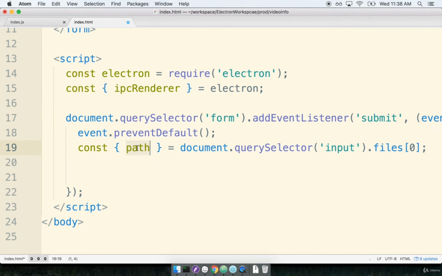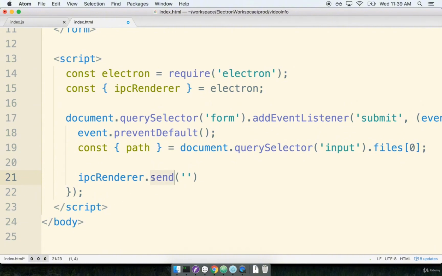So now I want to take this path and somehow message it over to the Electron side of our application. To do so, we'll use the IPC renderer object. So we'll say ipcRenderer.send. So I want to send a message over to the Electron side of my application. I need to provide as the first argument an event name.